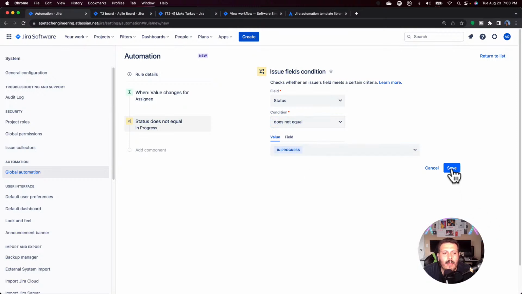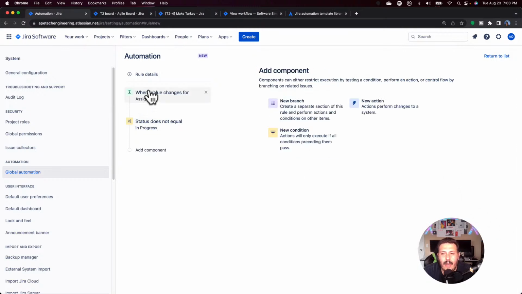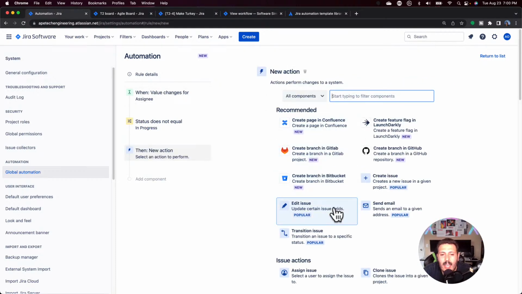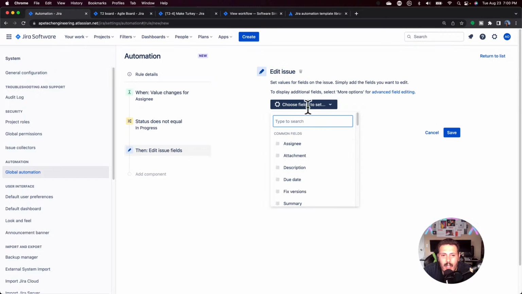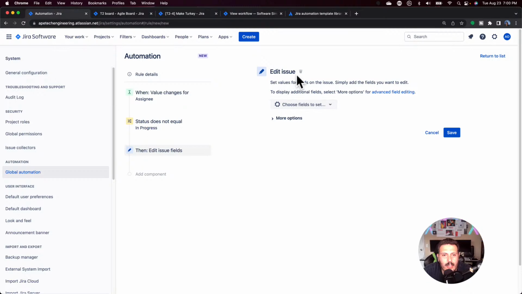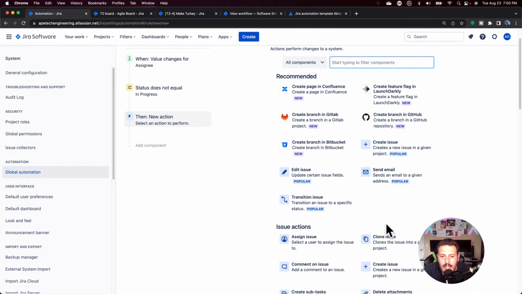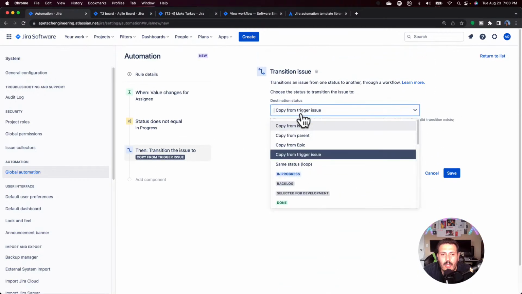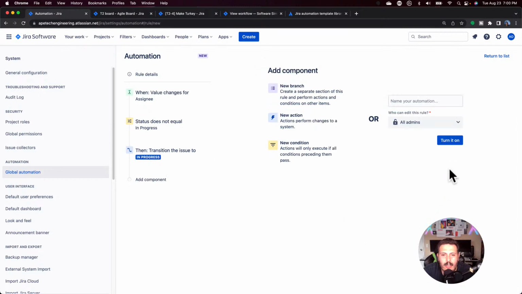We want to say, the issue just got assigned, but we don't want to do this rule if it's already in progress, because the action we're going to do here is, I want to transition the issue to in progress. Oops, not that one. I want to transition the issue to in progress, and I can just say that.